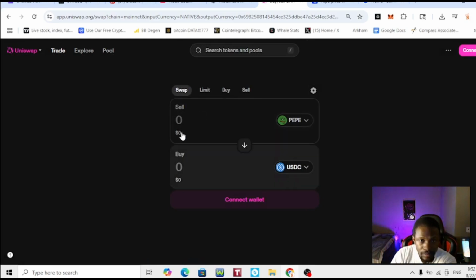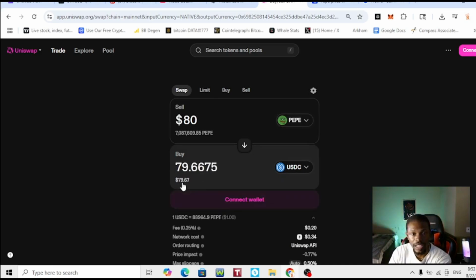because no matter what, if I sold that $80 worth of Pepe, it would be pretty much exactly that $80 into my account of USDC, because USDC is the United States dollar coin. It stays at dollar format as a peg to the dollar, so it equals 1. All right, so let's say after some time went by, boom, boom, boom, I put my money into Pepe. Pepe skyrockets, does a 10, 20, 30, 50x to my money. A little hype here, and I'm ready to sell it into the USDC.